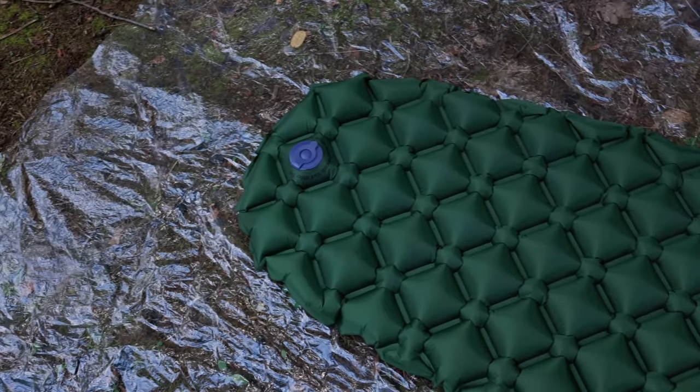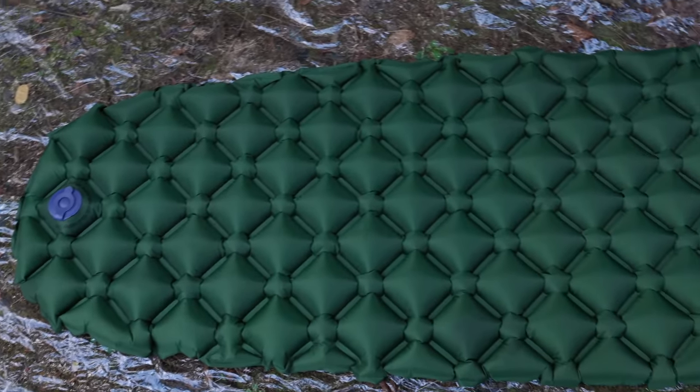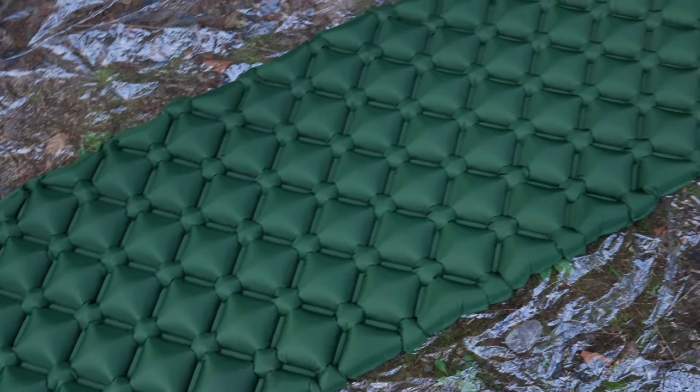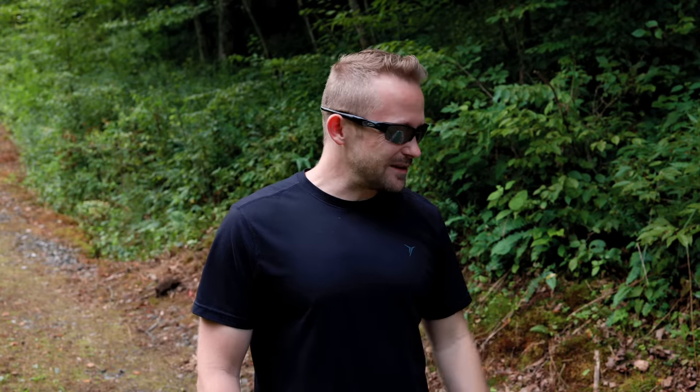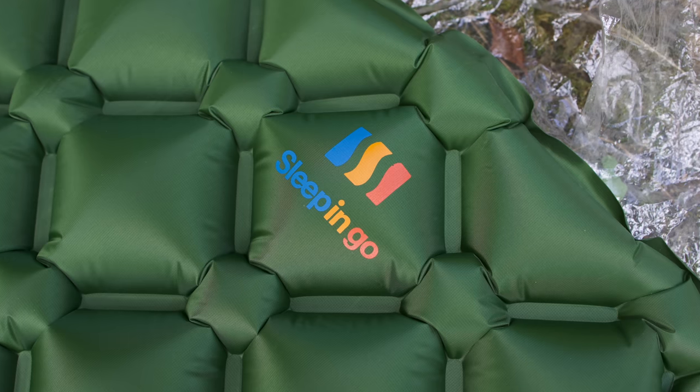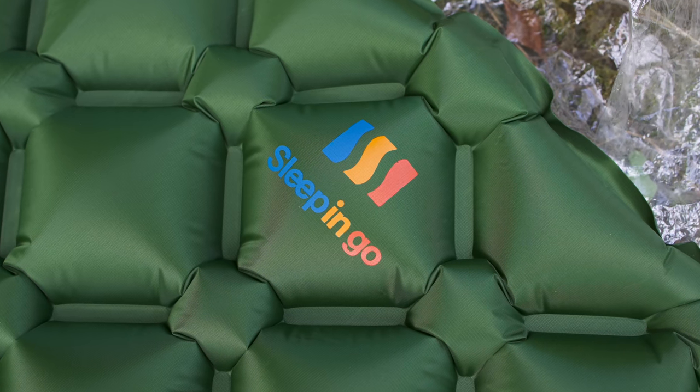I will be testing this out for numerous months, and if anything comes up, if anything changes, I will do a supplemental video. But as is, everything that I stated in the Outdoorsman Lab review should stand true with this pad. This is a relabel, just like that other pad is a relabel. There's other companies out there who make the exact same product. I shouldn't say that. They don't make it, they sell it. There's one manufacturer out there and they just simply slap different names on the product.